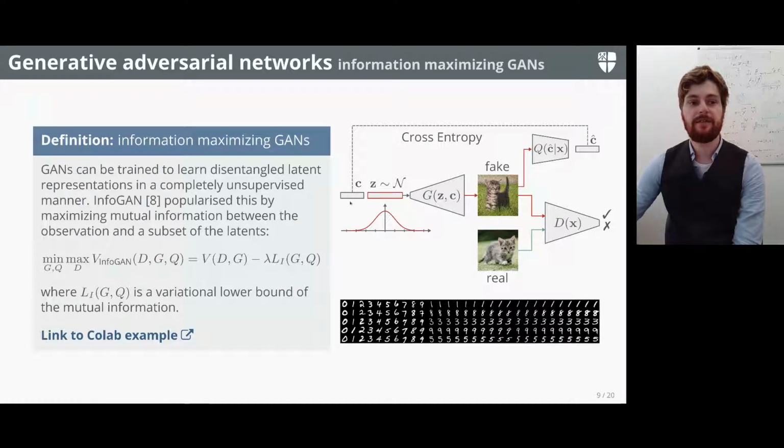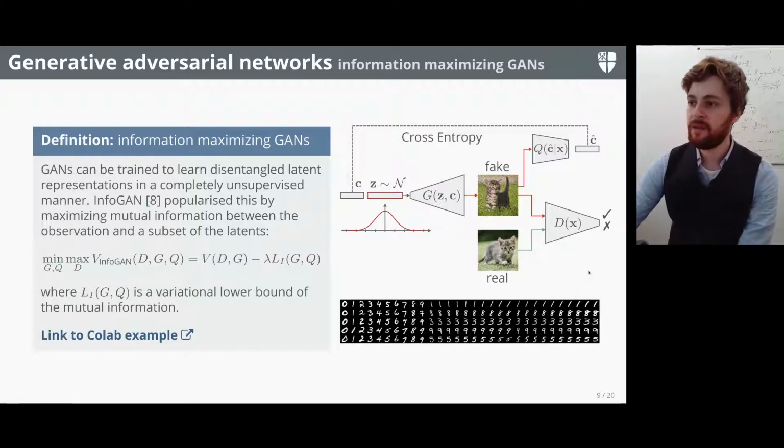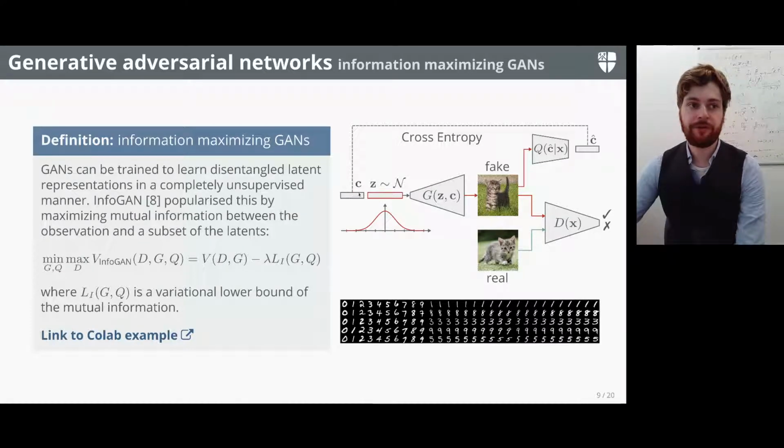What the authors do is they have 10 inputs in C from a categorical distribution, then 2 more neurons drawn from a Gaussian distribution. So we've got 12 neurons in C and 12 here in C hat. What they tend to find is when you train this model, the categorical distributions correspond to the digit type, maybe in a different permutation, and the 2 neurons for the Gaussian correspond to sort of rotations and stroke width. You can see this is like a thin 8 going all the way up to a thick 8.